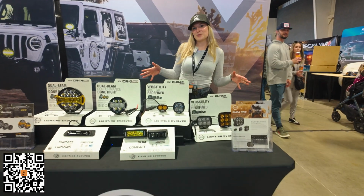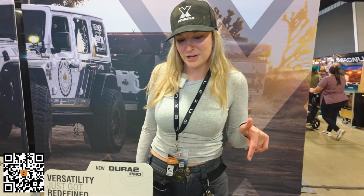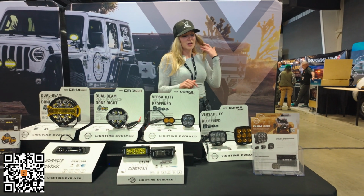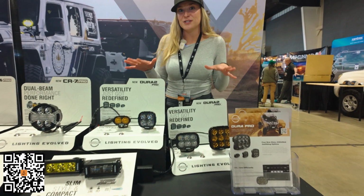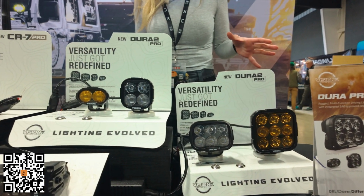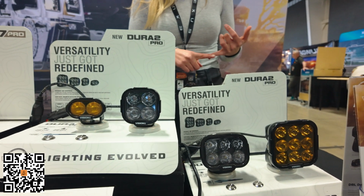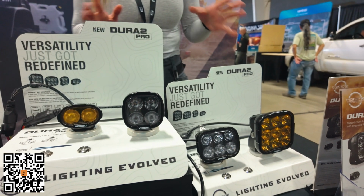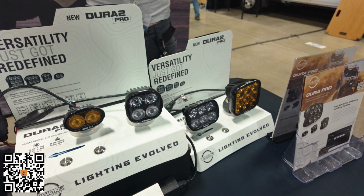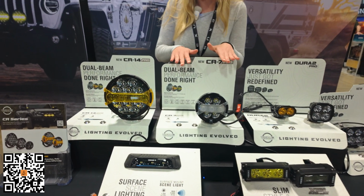We're at the VisionX USA booth here at the very first Overland Expo here in Orange County, California. I want to show you guys a couple of our brand new product lines that we just came out with. The very first one I want to introduce you to is the DURA Pro 2. These are available in 4 different sizes and are available for so many different applications. We're creating fog light kits for vehicle specific. You can toss these on your A-pillar, toss them on your bumper, Jeep, Bronco, Subaru, Toyota, side by side, whatever you want.